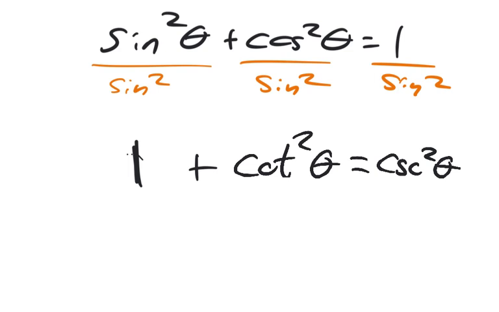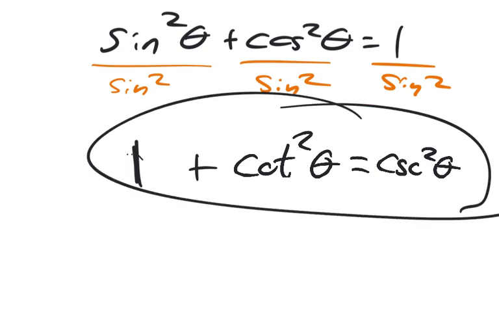So this should be another one of the Pythagorean identities. It may be in a slightly different order. It may be exactly like this. I don't know. No, okay, it's exactly that one. Okay? Sweet. So here's the second one. And again, I couldn't tell you this, but I know how to discover it. Divide everything by sine squared.